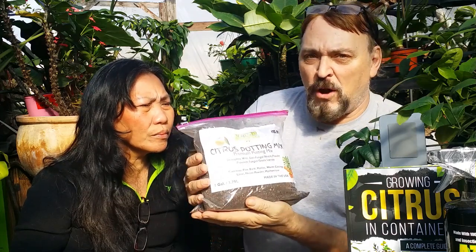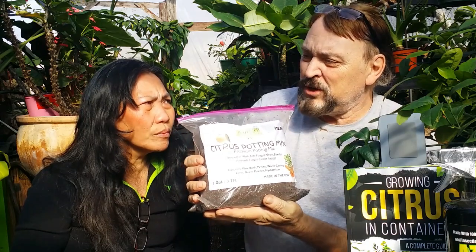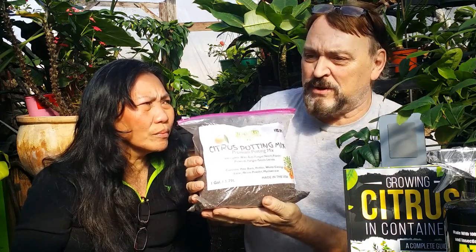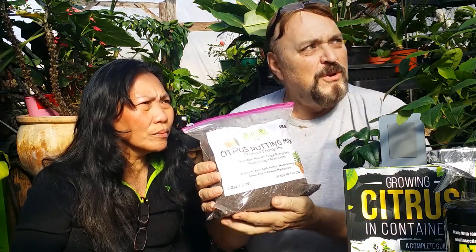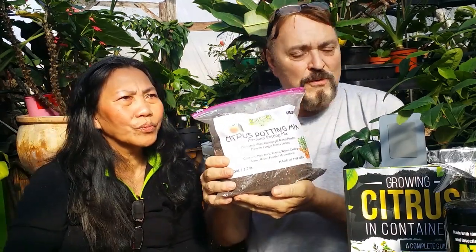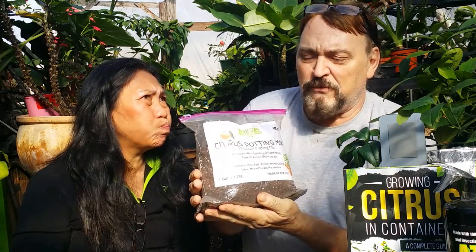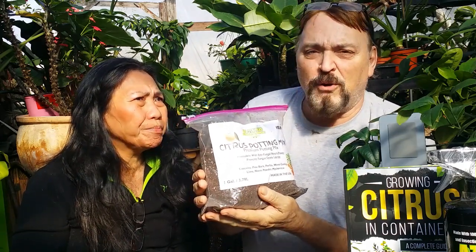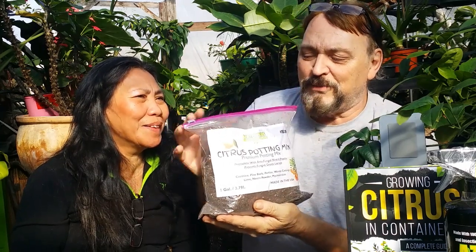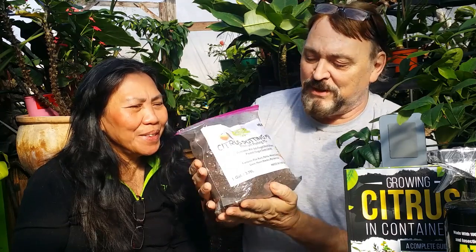This is what we put in all of our mix, and we said, you know what? We should market this stuff. This is great stuff. We have beautiful citrus plants with fruit. Our trees are bearing fruit in the middle of winter right now. People come in here and they go, oh, can I eat some? Yeah, go ahead and eat some. Most Americans have never had calamansi before. That's something different for them.